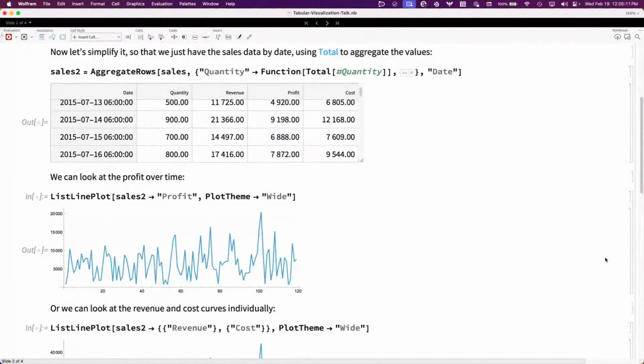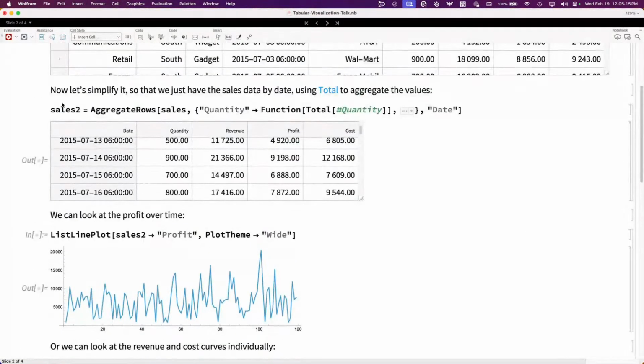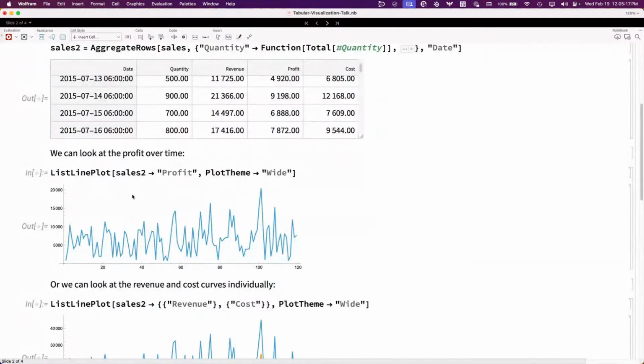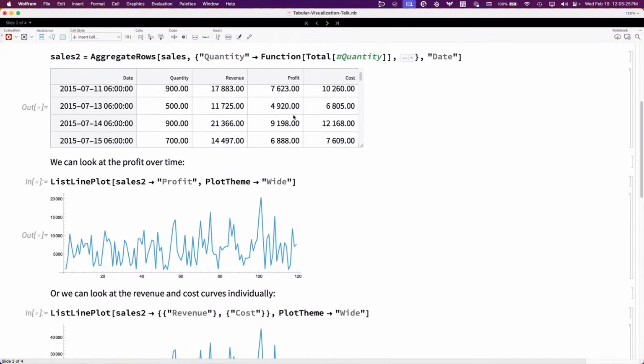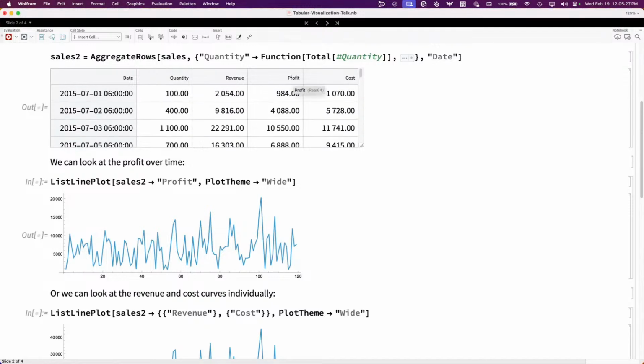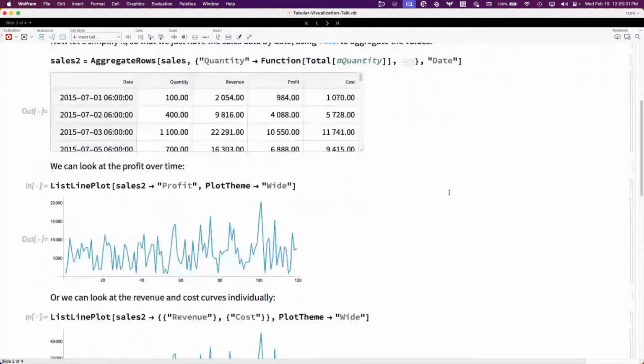And now we can create a plot. And so this is sales 2 aggregated version. Sales 2 is my tabular, arrow, string profit. And so this is just pulling numbers from this profit column in order, starting at 984, then going to 4,000.